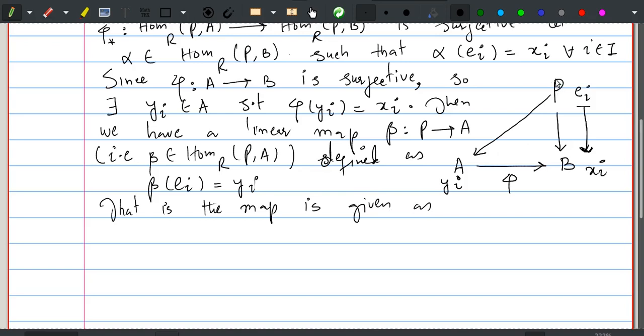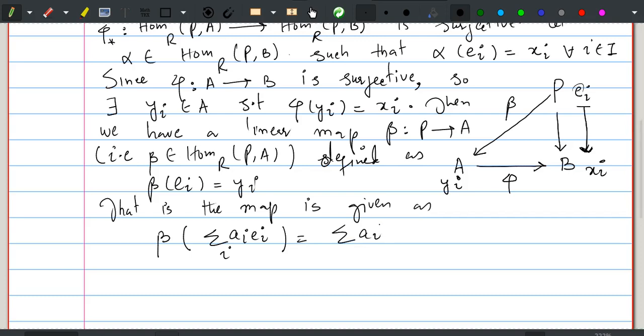Since any element of P is a linear combination of these e_i, we can operate this beta on an element of P, which is a linear combination of these e_i, given by sigma a_i e_i.